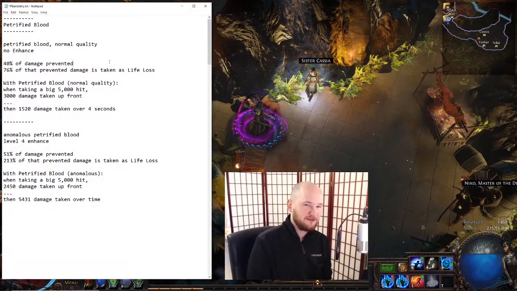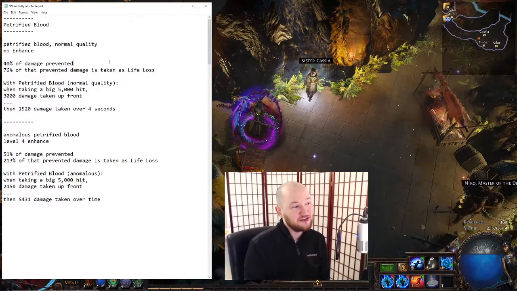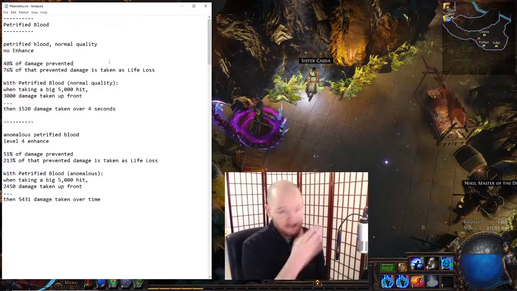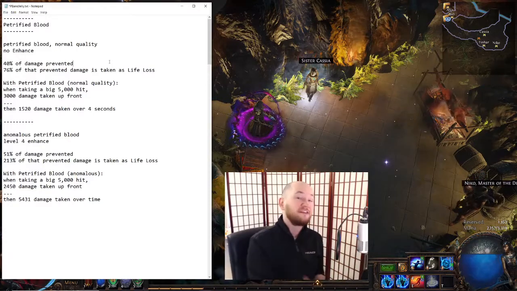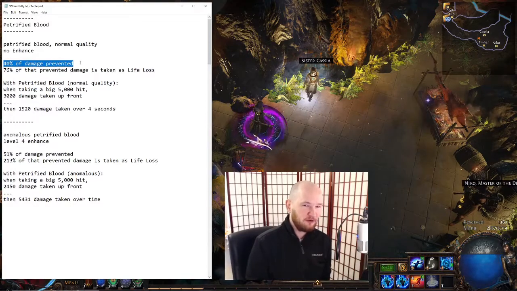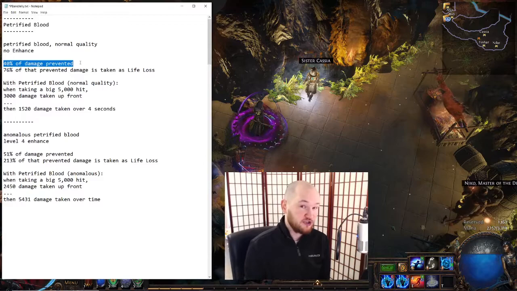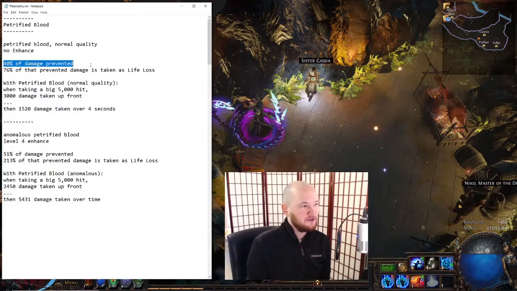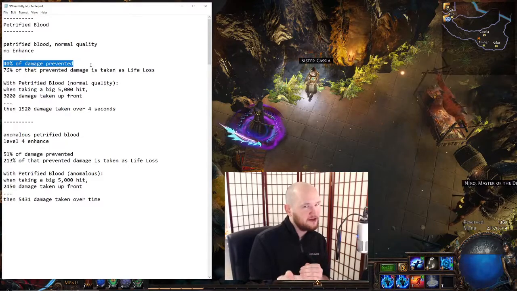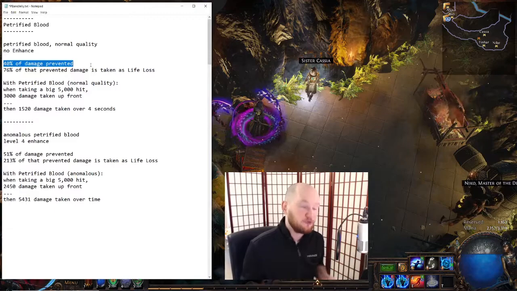So when I take damage, 40% of the damage that I take below half health is prevented, and 76% of that damage, of that 40%, is taken as life loss. It's not damage over time, it's life loss. So I still need to leech through it or regen through it, something along those lines. So roughly speaking, you might hear people say, isn't Petrified Blood just 10% increased damage taken? It's like putting an abyssus on your head. And that means that you're cutting your life total in half, but you're only preventing 40% of the damage instead of 50% of the damage. And that is roughly what people mean when they say that you're taking 10% increased damage.